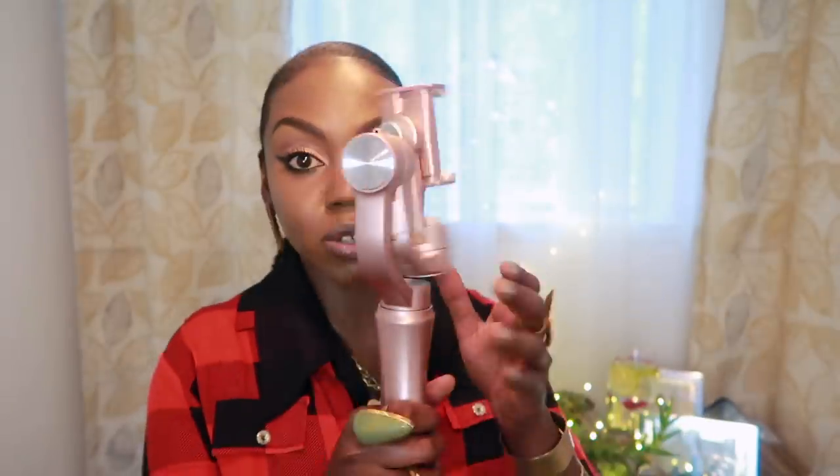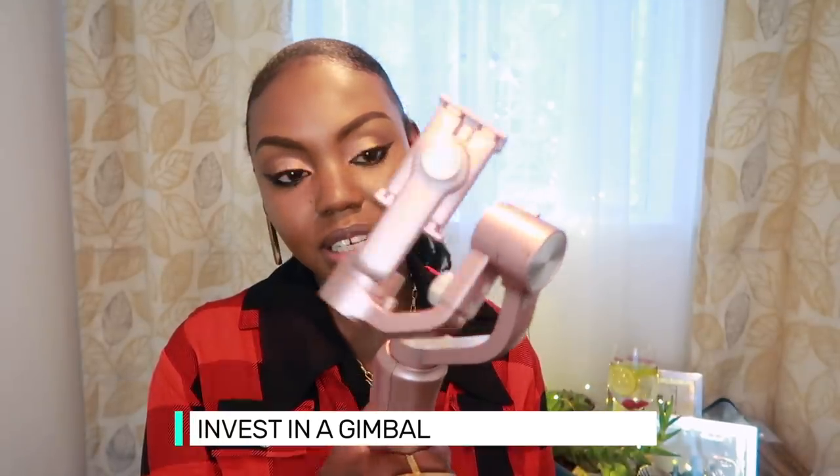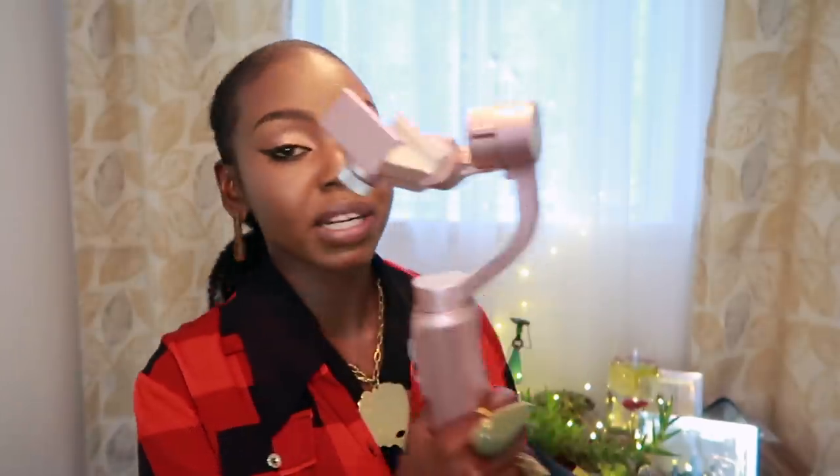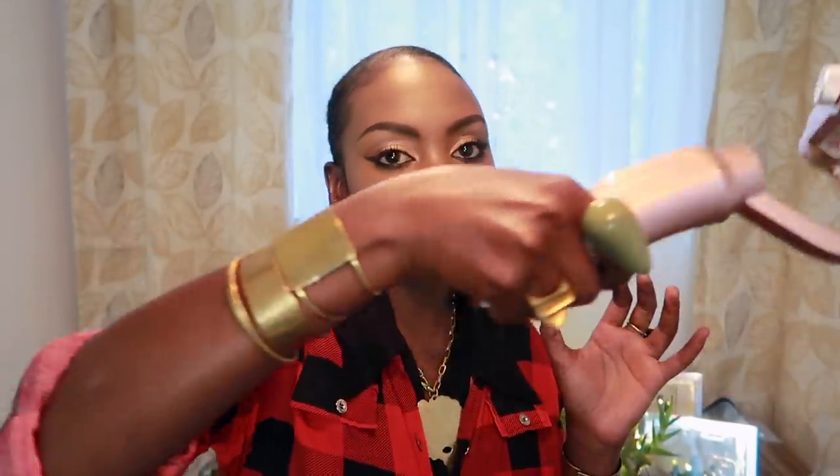You can also get yourself a gimbal. A gimbal is like a steady cam. So basically what this does, you'll put your phone in this and then you'll be able to get really smooth footage. This thing still confuses me, but once I get the hang of it, you're able to shoot such smooth footage. Basically, it's not supposed to shake at all. It just keeps things smooth.